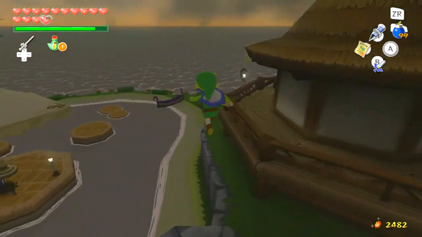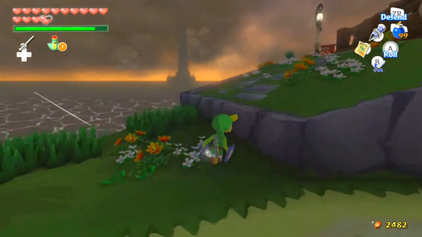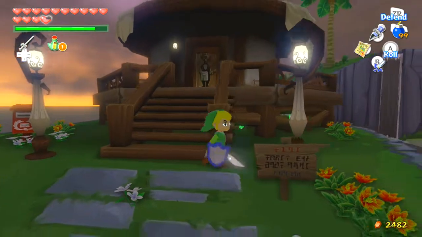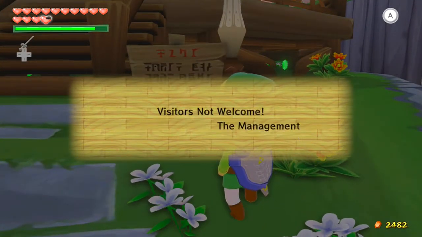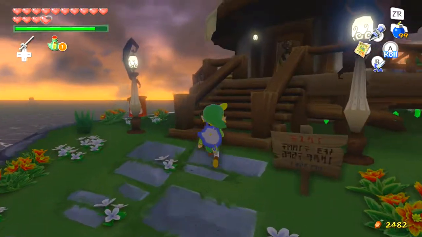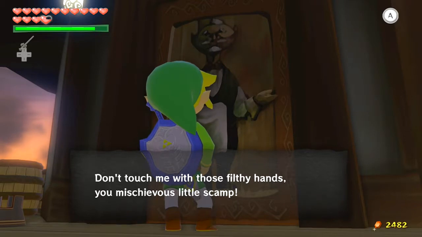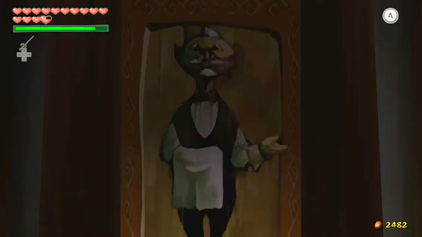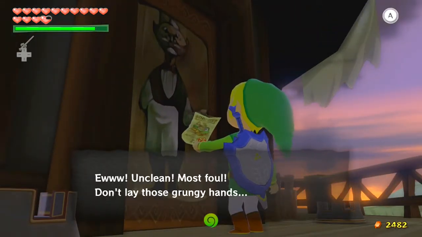All right. So remember a very long time ago when we gave a bunch of joy pendants to Mrs. Marie in Windfall Island, and she gave us the Cabana deed. Mrs. Marie's Cabana, a lovely teacher of Windfall Island. I believe that's what the sign said. But go ahead and talk. With the Cabana deed, she mentioned that the Cabana is now ours. Well, let's see if that's approved.